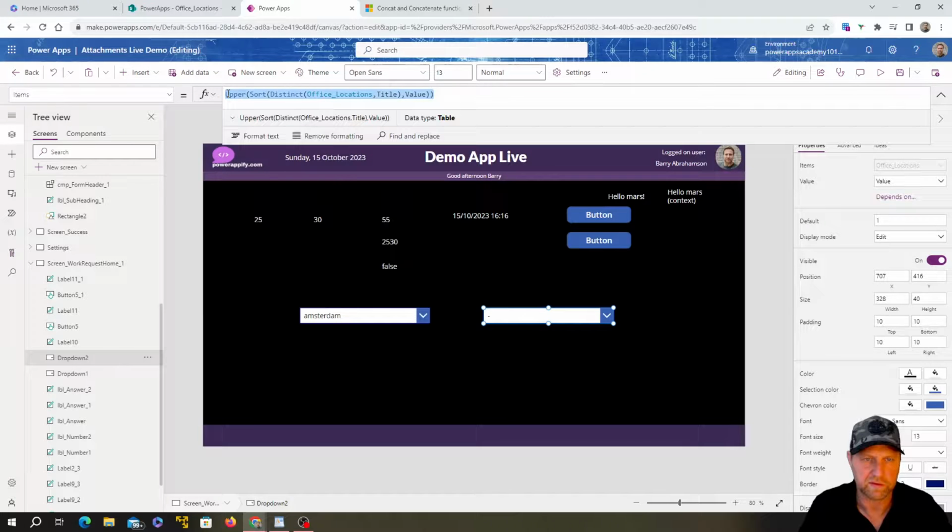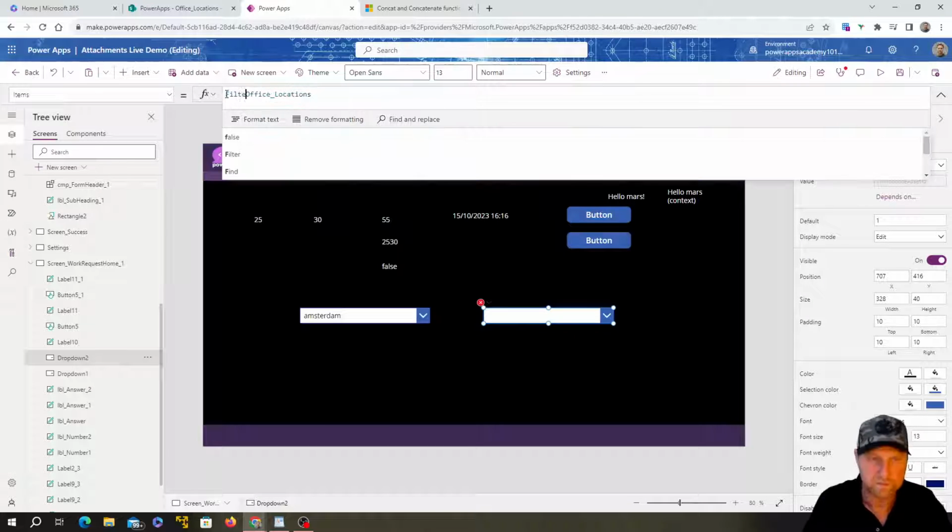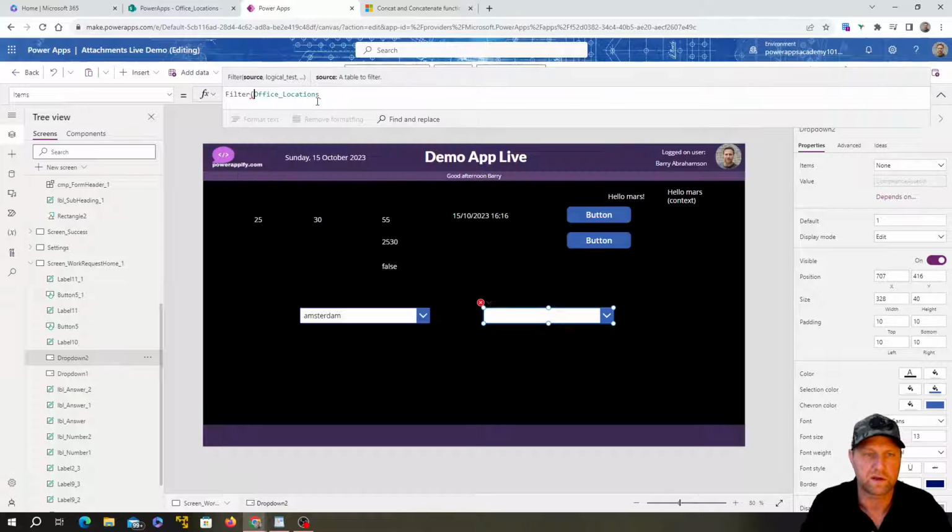Can we do this filter? Right, so we've got a few things in there. Let's just have a look at filter. So we want to use our office location, but we want to filter our office location.